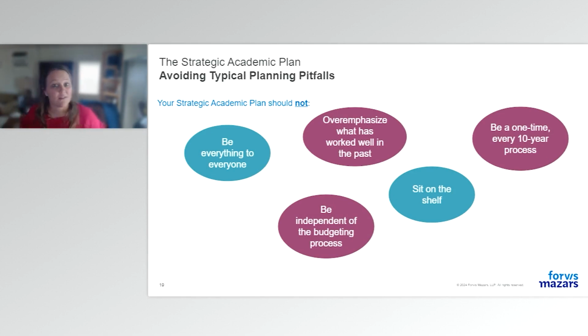Typical planning pitfalls at the institution-wide level, and certainly for the academic portfolio, is that sometimes we try to be everything to everyone, okay? This is one of the outcomes sometimes of an extremely inclusive process, where everyone weighs in. We try our best to meet the needs of every stakeholder group or constituency, even when we lack the resources to do so. So in addition to that visioning session, which will allow people to really imagine the future, you also have to go through that prioritization process where you say, okay, this is what we have resources and time to do in the next year, next 3 years, next 5 years, and then continuously refreshing that.